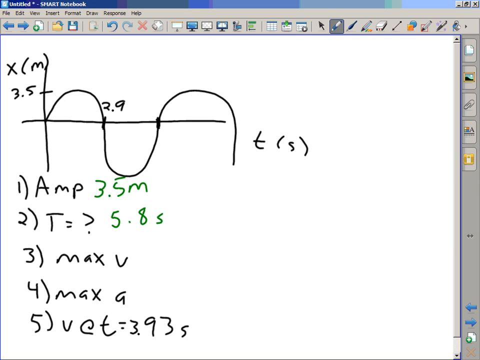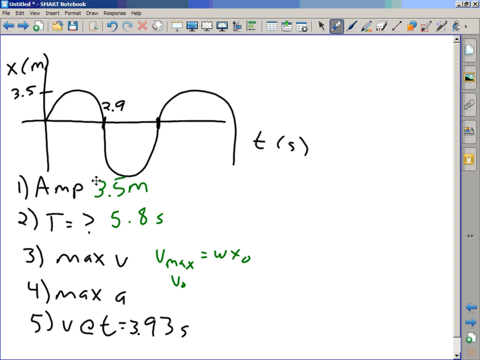What equation do we want to use to find the max velocity? Yeah, Vmax, or V naught, sometimes you see, equals omega x naught. Okay, Vmax equals omega x naught. Now, V does not equal omega x. Do not get those two backwards. Do not try to switch that in. This is the one equation that works for maximum velocity.